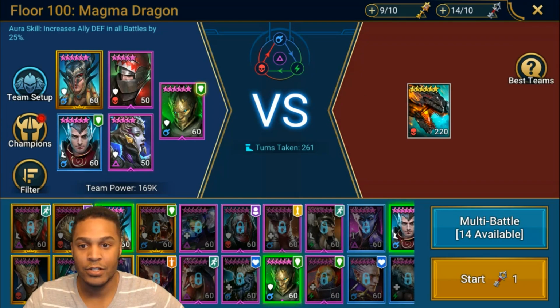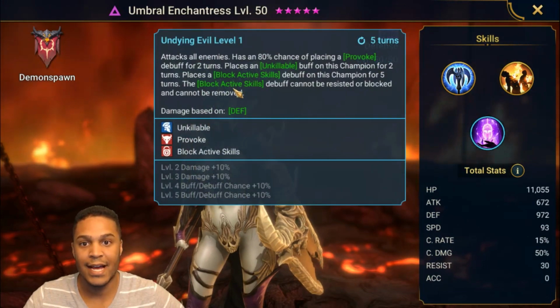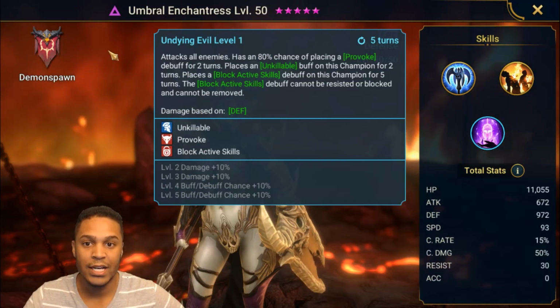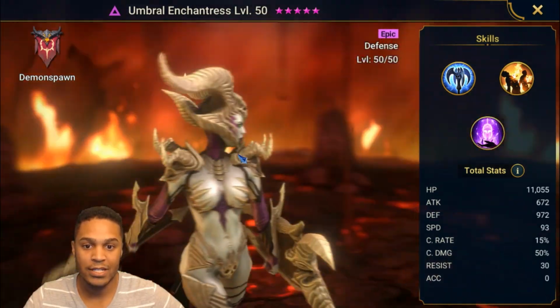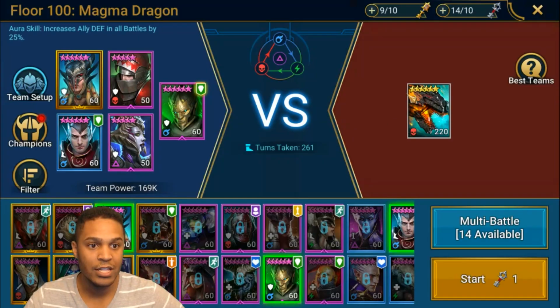And then of course we do have Umbral Enchantress, who also has the Undying Evil, which provokes enemies, places her on unkillable, and she's one of the reasons why I win this, because she has that unkillable on the Magma Dragon. So the Magma Dragon can be provoked, which is really cool. Now this is an auto team. It takes about between 5 and 8 minutes, so not bad if you want to farm Magma Dragon on normal overnight or while you're doing whatever you're doing throughout the day.